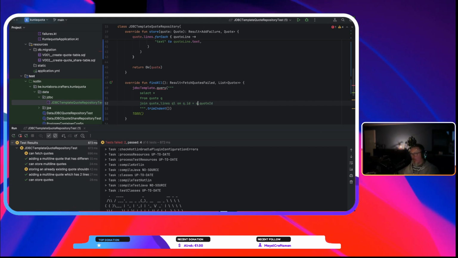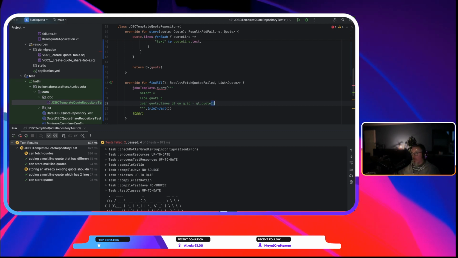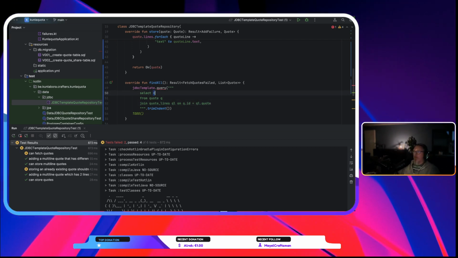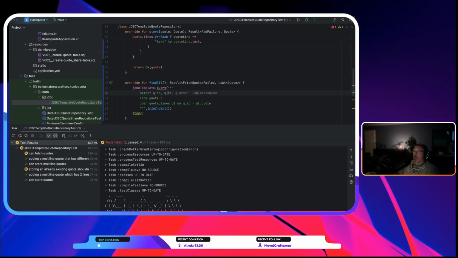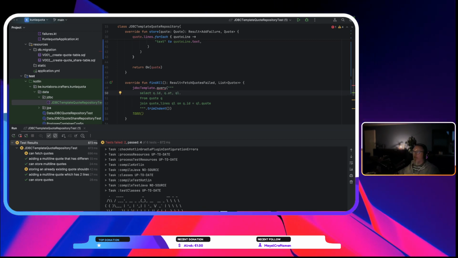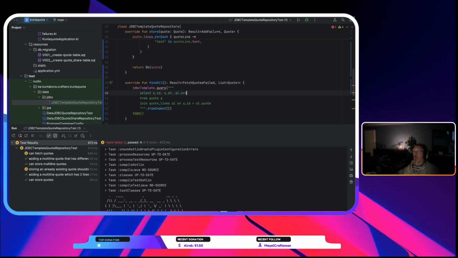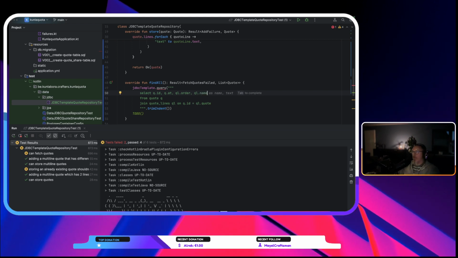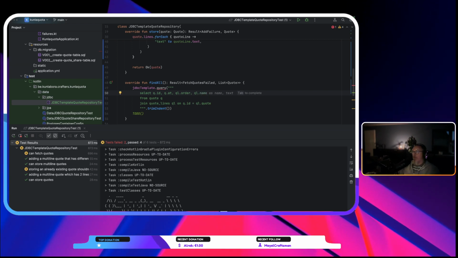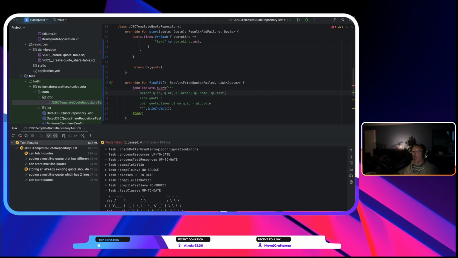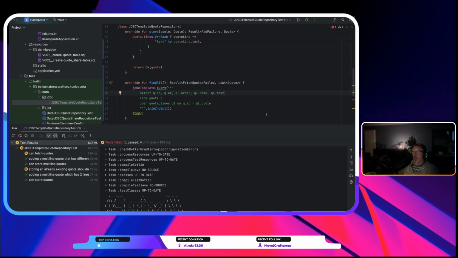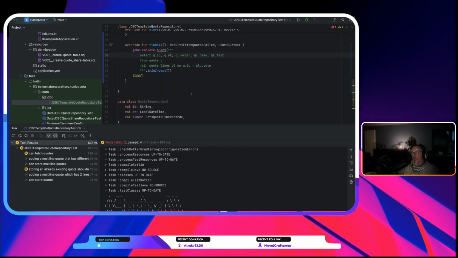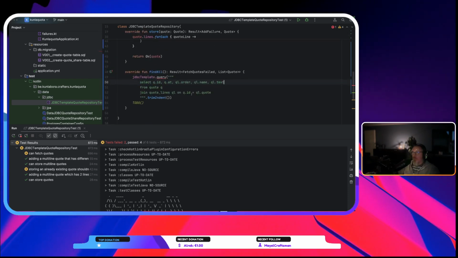Yeah, almost is quote. And then what I want is q.id, q.add, ql.order, I guess. And then the other things, I don't know, name, ql.text. And then I honestly don't remember what else I need. We've got order. I think this is all I need.